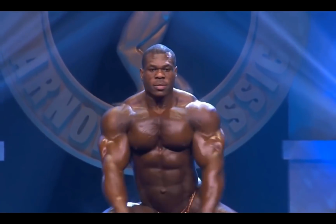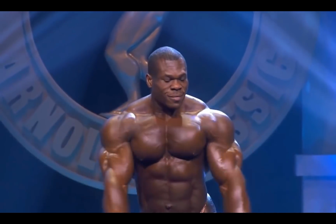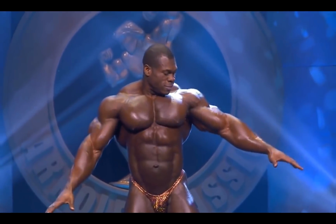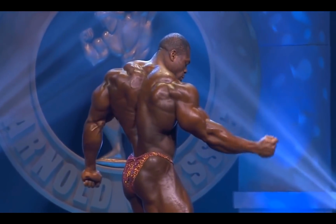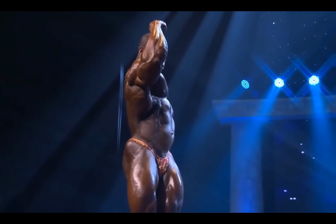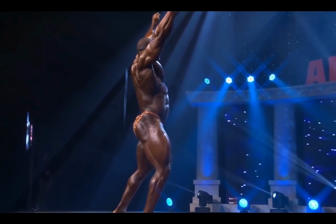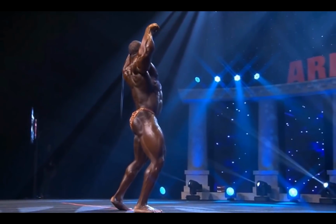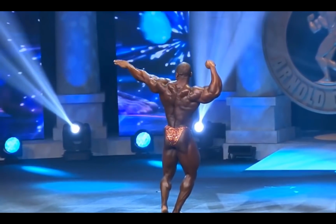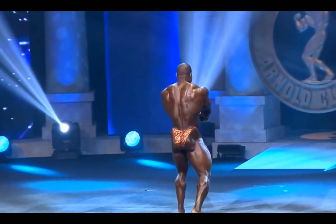And yeah, when Lionel came out in prejudging, I was just like, yes, man, finally, this dude nailed it. He looked really sharp from the front. But unfortunately, when he turned around, it was a bit of a letdown because from the rear, he wasn't as good. He was especially soft in the hams and glutes, and that's really what prevented him from placing any higher than he did. But he was able to secure a top 6 finish. And in this stacked lineup, that's really quite an accomplishment and a step in the right direction for Lionel.